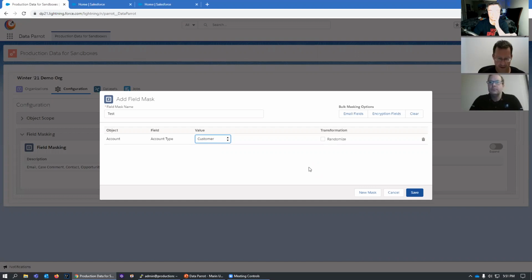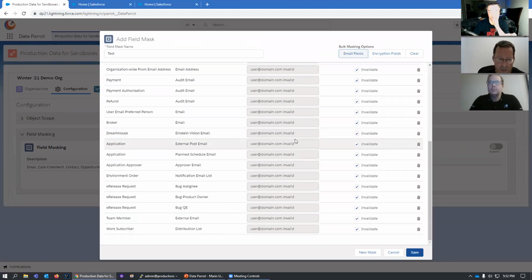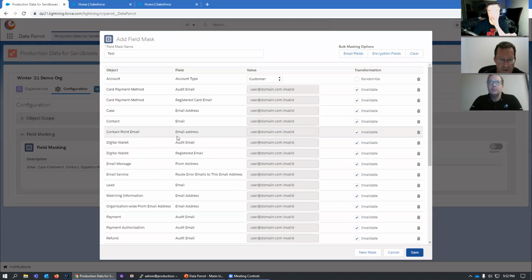There's a handful of examples that might be a little more worthwhile. One of the things that happens a lot when you copy data into a sandbox environment, you end up with live email addresses. And if you don't go through with scripts to somehow modify those addresses so they can't be sent out, you have to turn off email for that whole environment, which may affect your testing that your developer or your QA is doing. So because we have the metadata, we can say, why don't we grab all email fields in the schema? So we click this button, and this is going to pull in every object, whether it's standard or custom, and it invalidates. The default option here is to invalidate the email in the same way that the user table is invalidated when it is copied to a sandbox.